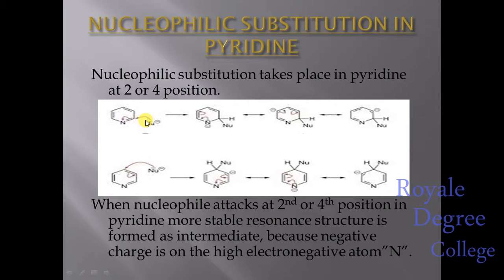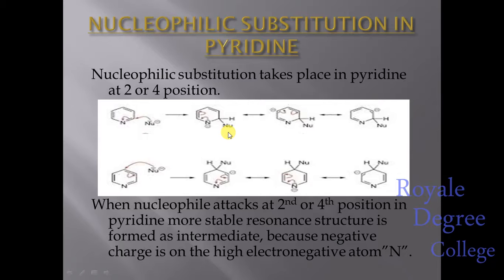So what will happen here, as the double bond is present, one of the bond is shifted towards the nitrogen. So on nitrogen we can represent the negative charge because of excess of electron. And at the same time, electron deficiency will be created at the second position of carbon in case of pyridine now. So the nucleophile, as it is showing the excess of electron, is forming a bond with that carbon. Here you can represent single bond nucleophile.